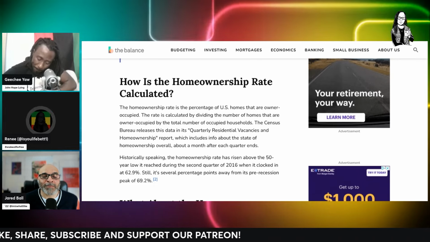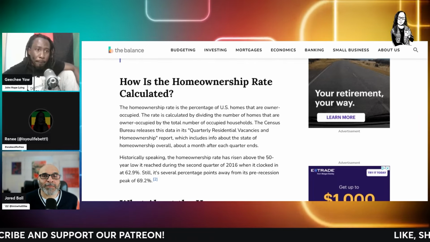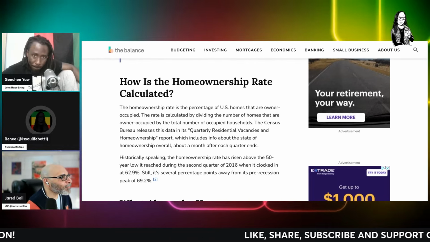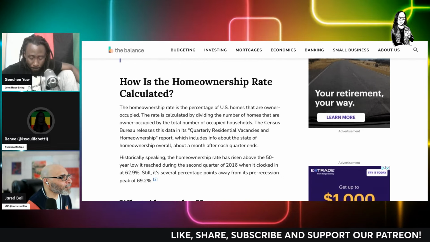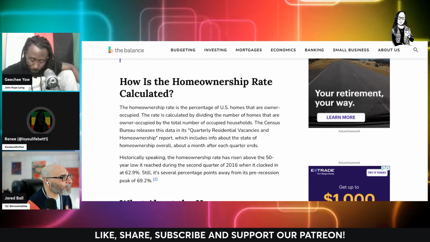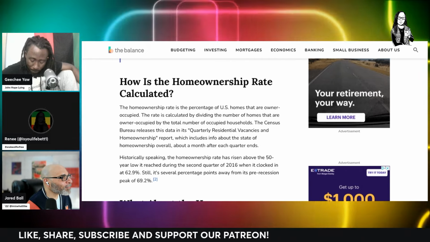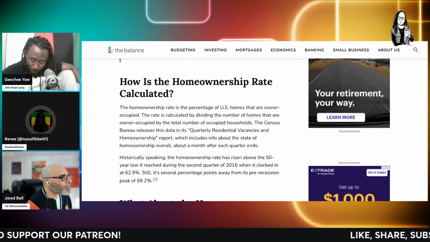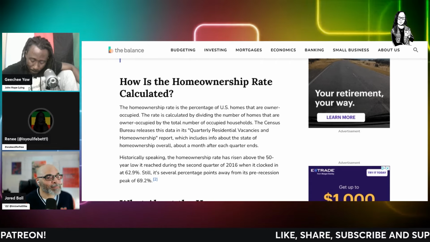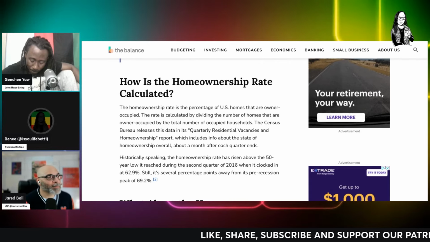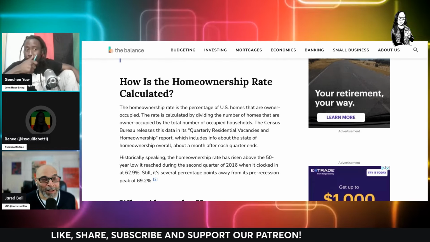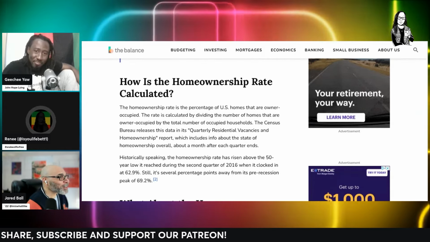Per what John Hope Bryant says, the number on the top is the amount of Black people who own a home, and the number on the bottom is the amount of Black people who live in this country. That is what you would assume the home ownership rate means. Okay? You following me, Jared? Look, you're nodding. I'm with you so far.